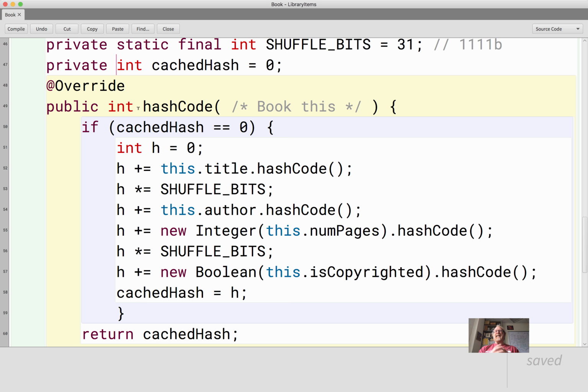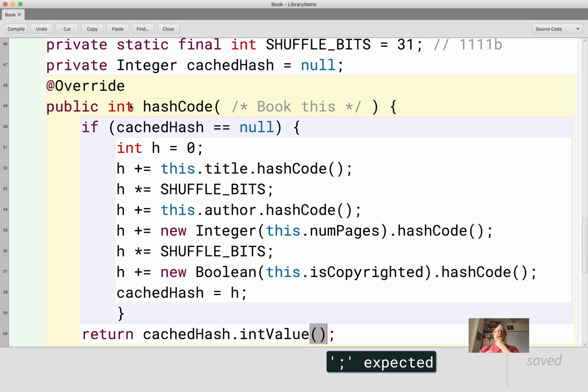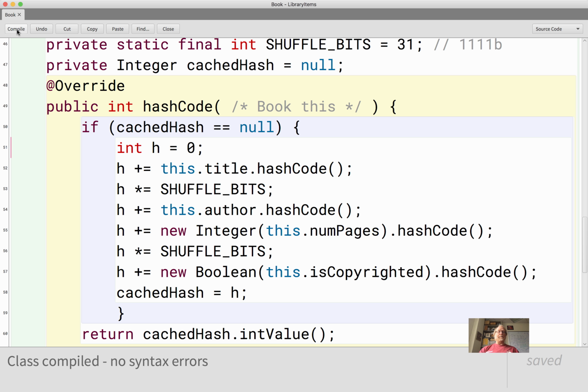If you really want to do it more right, I want cachedHash to either be an int or to be, hey, I haven't been computed yet. That sounds like a union type or an option type. I can maybe use the Optional class, or I can be old school, lowbrow, and use a capital I Integer, cachedHash, using null as my sentinel value, and then return cachedHash here. I don't need to say return intValue. The type system knows that if I'm returning a small int, it will do that. I like this because it feels more right, even if it's a little bit slower than that zero trick we used. Okay, and now let's compile that.